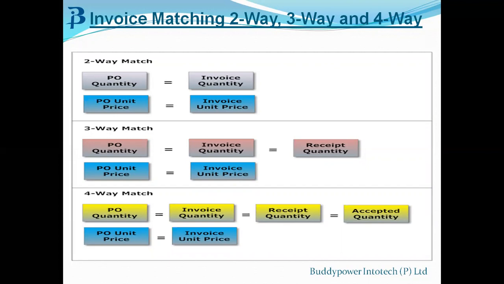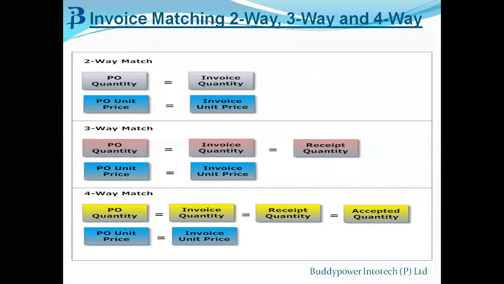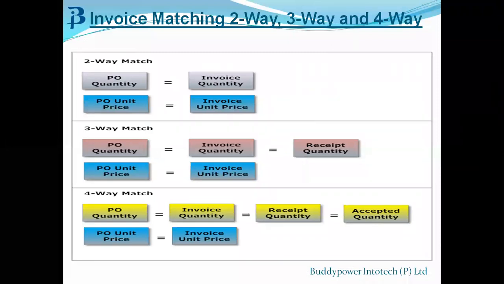Now let's look into the different methods of PO match. Depending on the business requirement, one should perform a two-way, three-way, or four-way matching. So what is a two-way match? A two-way match basically verifies your purchase order and the invoice information within your tolerance level. Now, what is a tolerance level? Tolerance level is a window wherein you define the matching and tax tolerances you want to allow for variances between your invoice and purchase order, or your receipt and tax information.